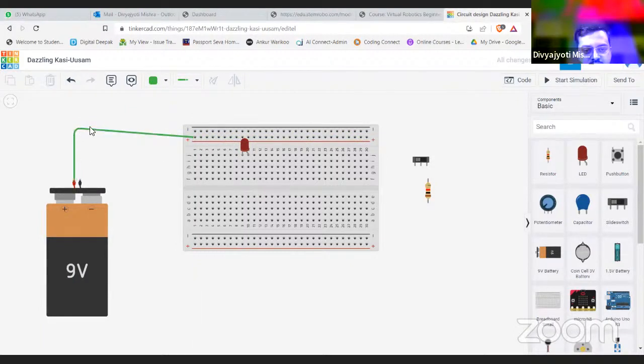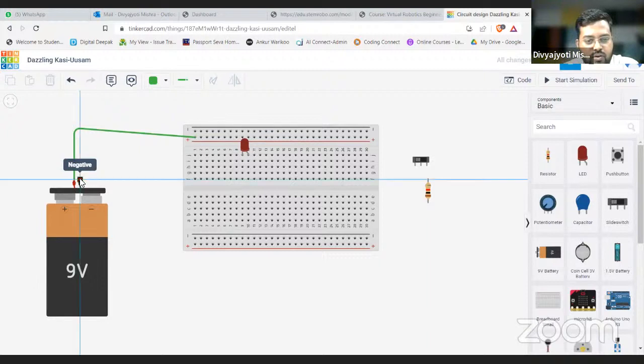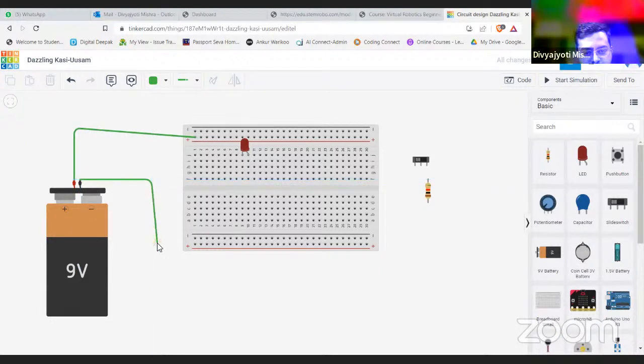So it is clearer right now. Similarly, we are going to do with a negative. We are going to click on it. Okay, we are going down in a parallel way, and after clicking it, we are going to connect it with a negative.